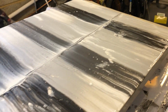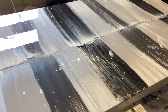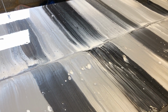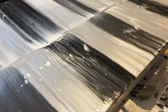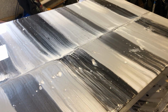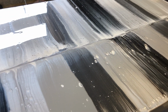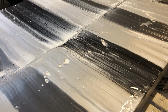But there you go. So that's my reflection swipe with the cool colours. You've got the silvers, the pewters, the blacks, the greys, reflection swipe on a 48 by 24 canvas, all done with a kitchen towel swipe method.